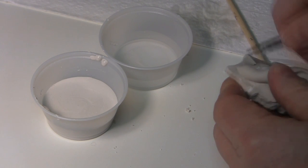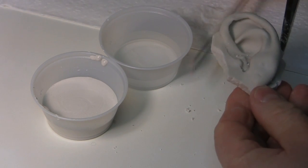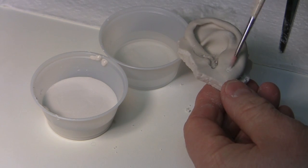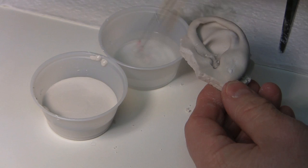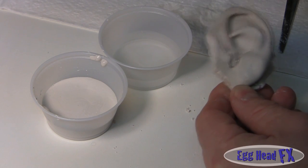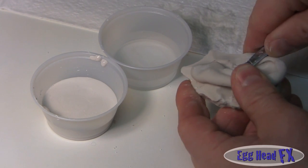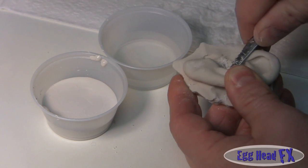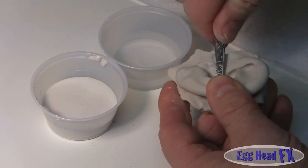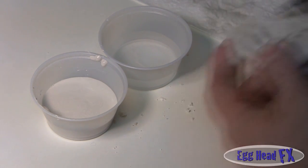There's a little air bubble in here. I can also see that her ear piercing is captured — I can get rid of that since I don't need it. The cotton that was in her ear sticks out a little bit, but because this is still wet since I just molded it today, I'm able to carve away a lot of that. Try not to scar the ear — just kind of pull and break it away carefully.